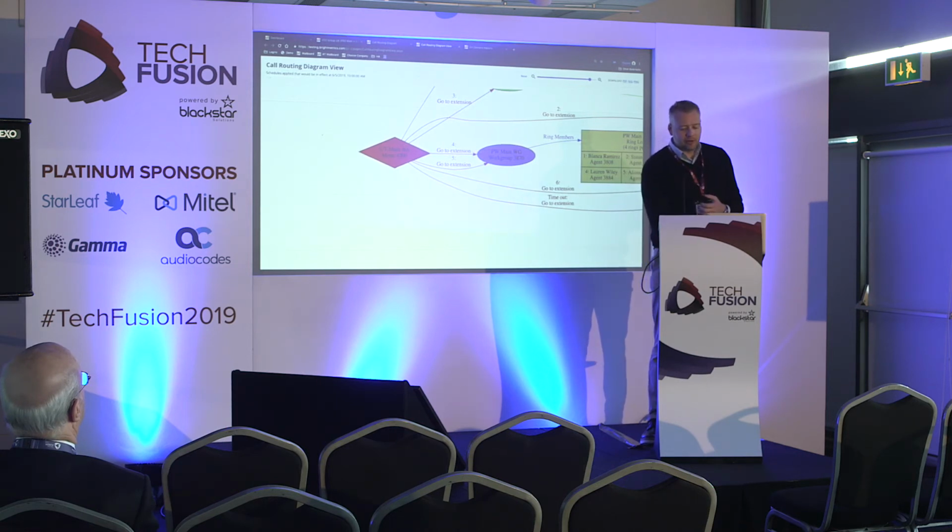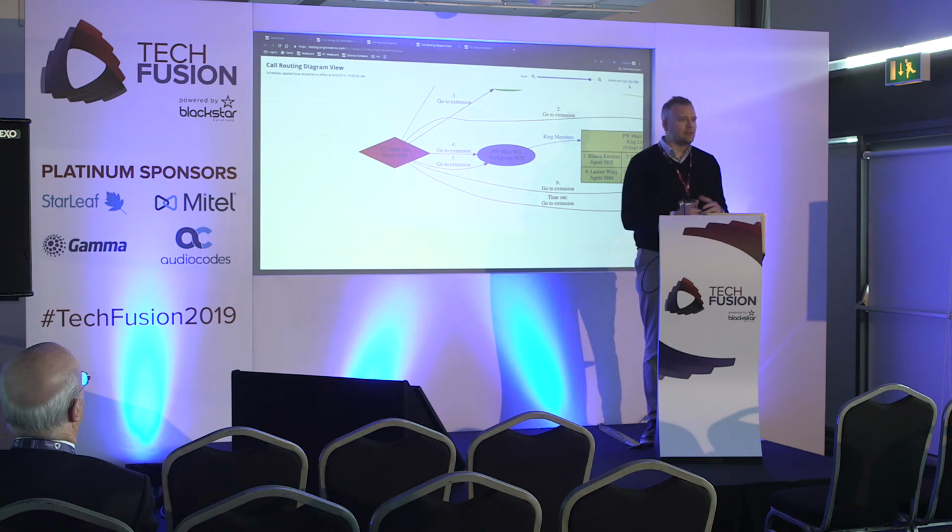From here, you can actually download this to an SVG file, edit it in Visio or another vector editor if you want to, and then use that as your guide to remap the system. And it runs as a live query every time you run this report. So you can make your changes, come back, and take a look at this. It'll show you your reflected changes. If everything looks good, you're all set.